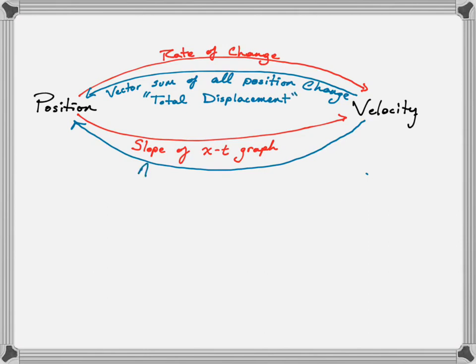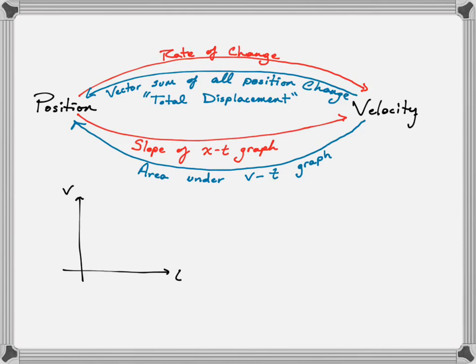Well, that is referred to as the total displacement. Okay? Now, what about the other way? For a graph, if velocity is the slope of a position time graph, what we find is that the change in position, the total displacement covered, would actually be the area under a velocity time graph. So notice it's a different type of graph. Velocity is the slope of position time, but the total change in position would be the area under a velocity time graph.